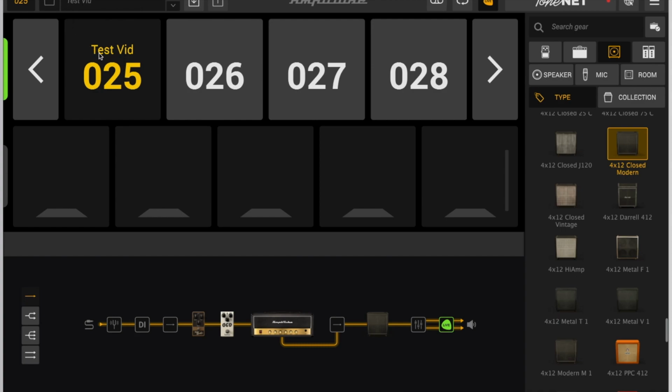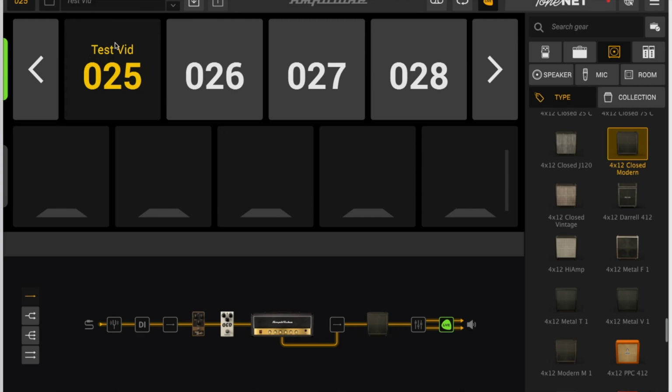So if you change presets and you haven't saved any alterations that you've made, they're gone and you would need to make them over again. So when you alter something in a preset and you like it, be sure to save it before you move on to something else. To show you, this is less about the Stomp IO and more about modifying your presets.